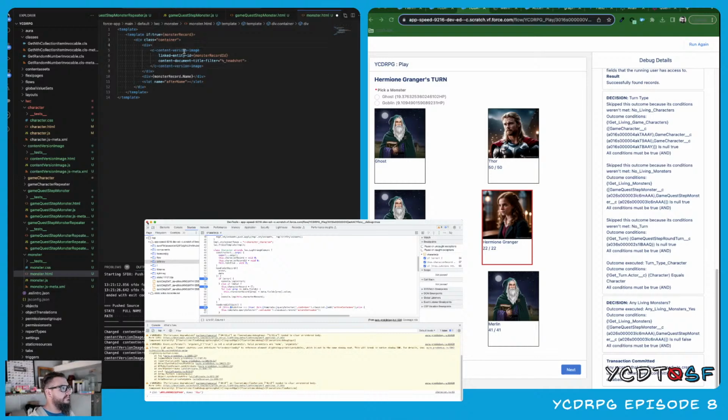Otherwise, I think that'll work. Okay. So with that in place, the left side should break now.